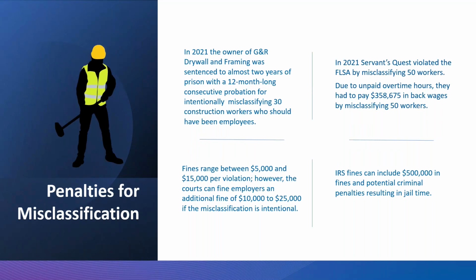Awesome, thanks. How about penalties for misclassification? I know this is a big one. Can you shed some light on that for us, please? Yeah, so there's a few different here, and I'm going to just share an actual story. I had a client a number of years ago. He had like 8 employees, and it was all working fine. He'd been operating as 1099 for years and years and years.